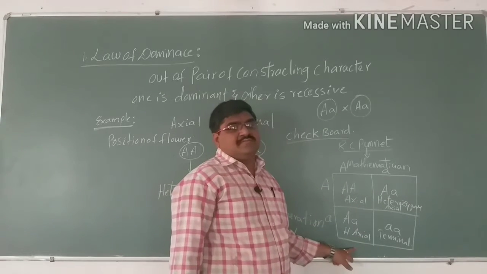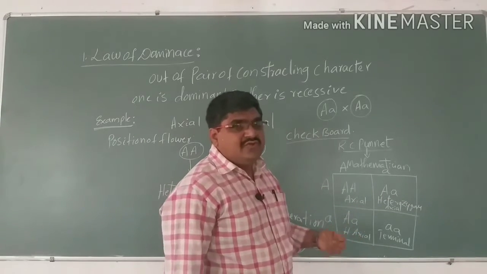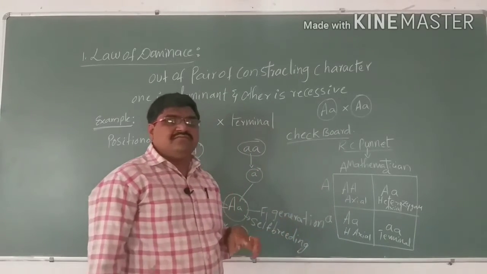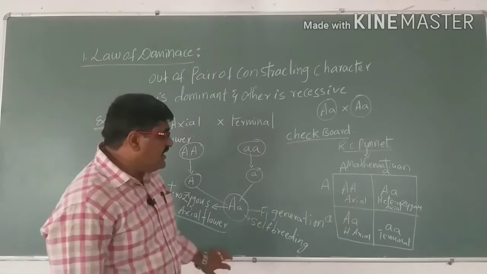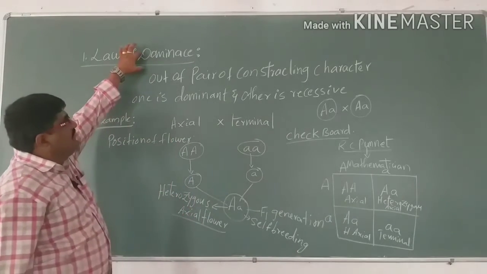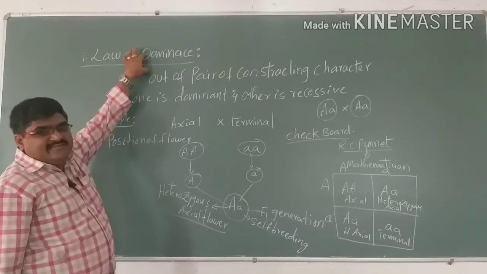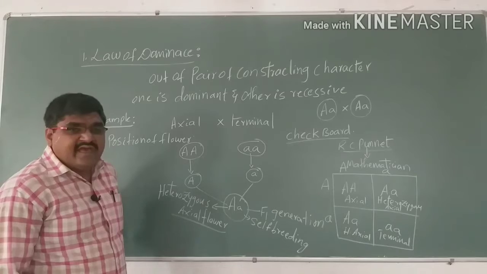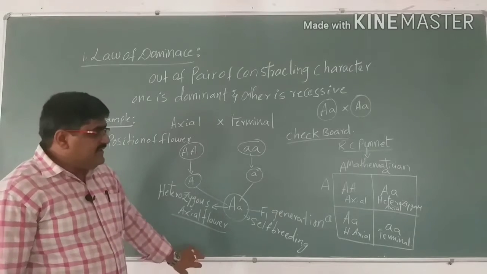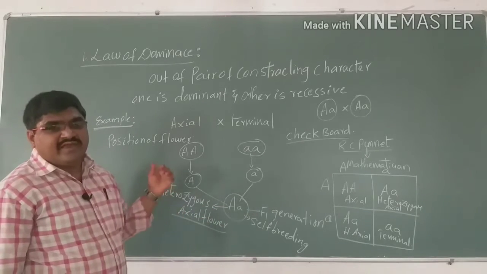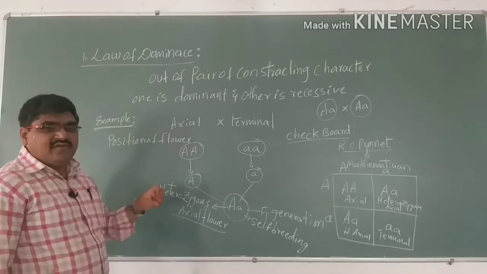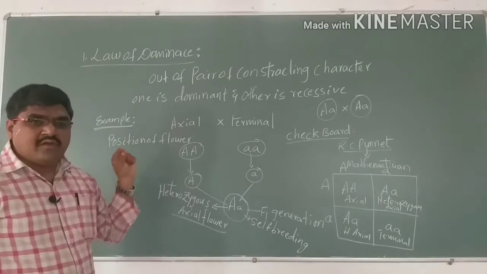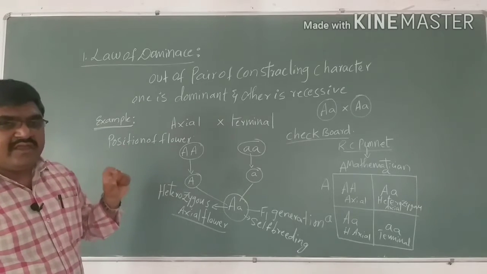1:2:1. So here we cannot take the recessive into account, either genotypic or phenotypic. Why? Because here only the dominant character is expressed, that is, dominance, it represents the dominant character over the recessive, which was explained by Mendel, for any of the 7 contrasting characters, that is axial or terminal, tall or dwarf, round or wrinkled, yellow or green.